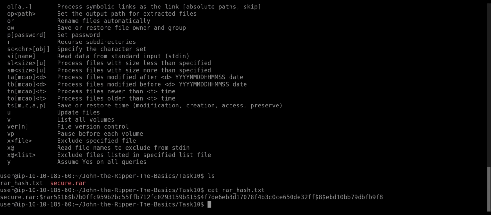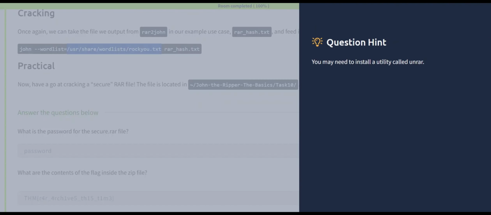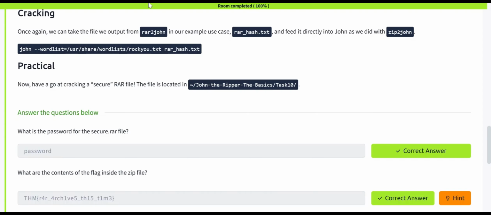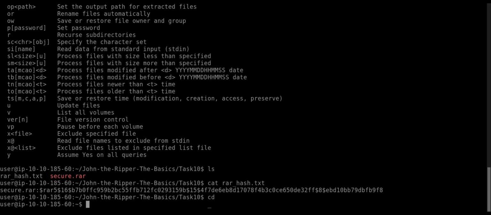Okay, let's use the hint. What is the hint? The hint is you need to install a utility called unrar. So I'm guessing it's not installed in this TryHackMe machine. So we're going to do just that. To do that, we'll have to go back to this.